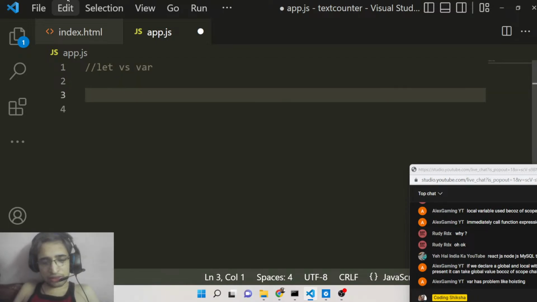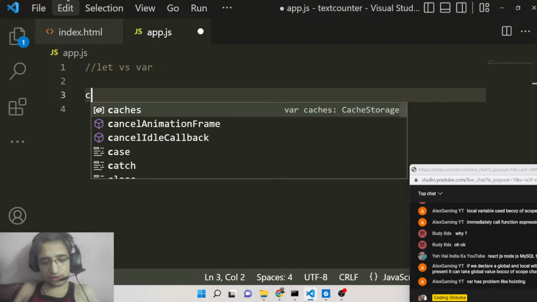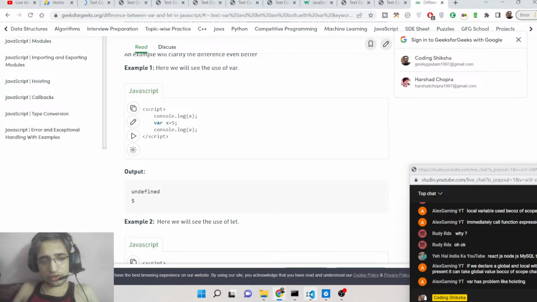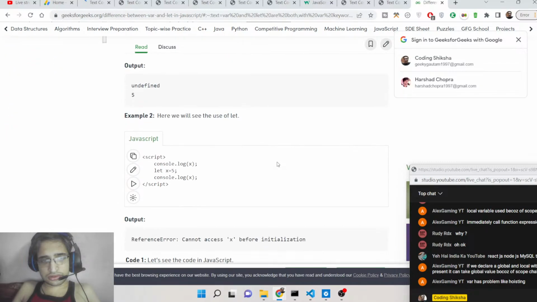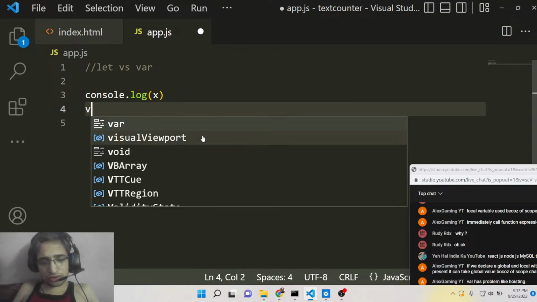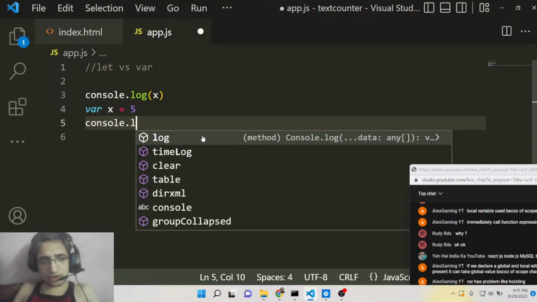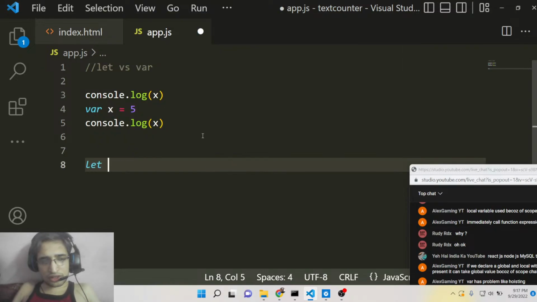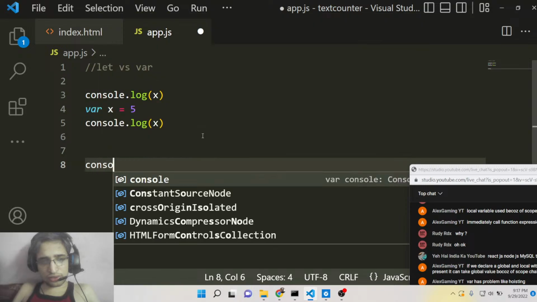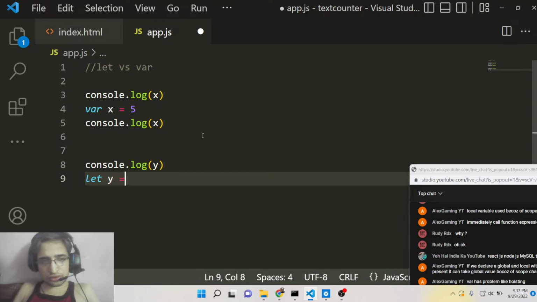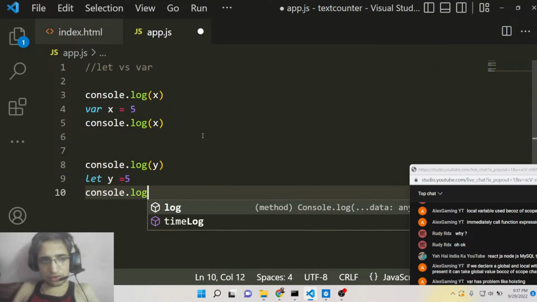If you do the same thing, let's suppose we want to console log x. We declare x to 5, and then we console log x, and then we console log y, declared with let.